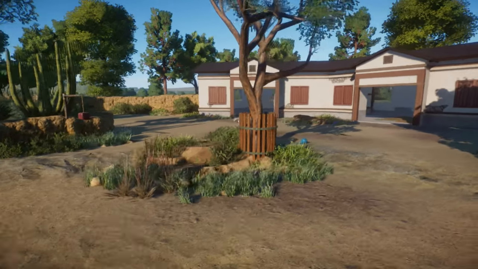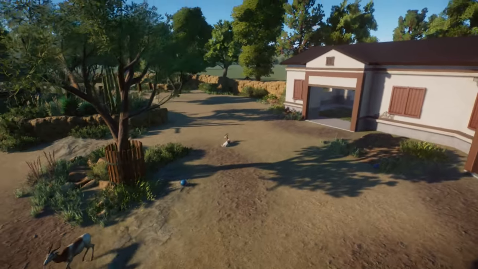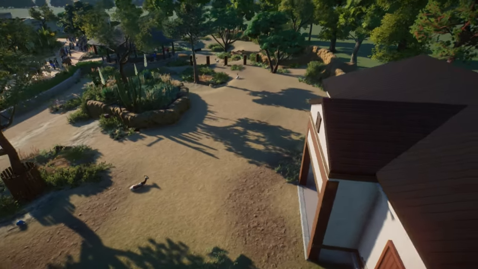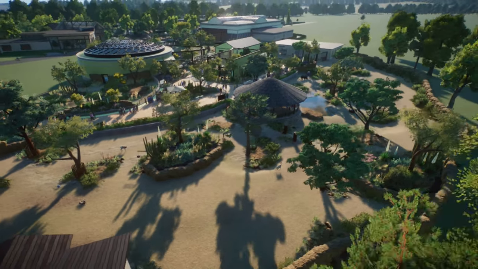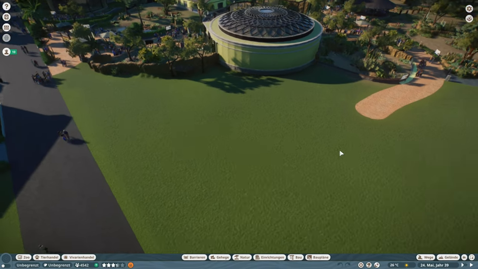What we are going to do in today's episode is we are going to have another visitor. No, it's not a visitor, it's an inhabitant. Is that the correct word? We have another species added to our little savanna area, and that is the first thing that we are going to do.